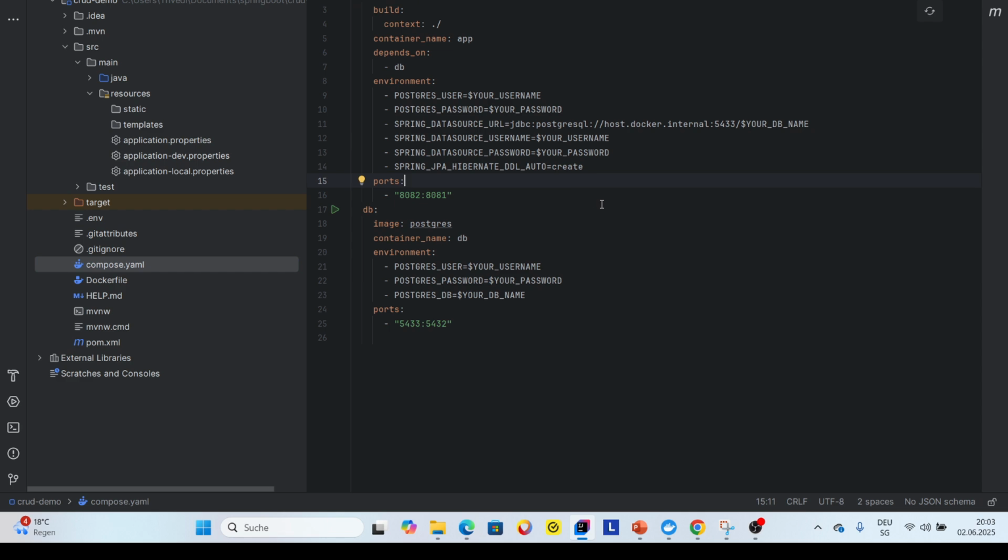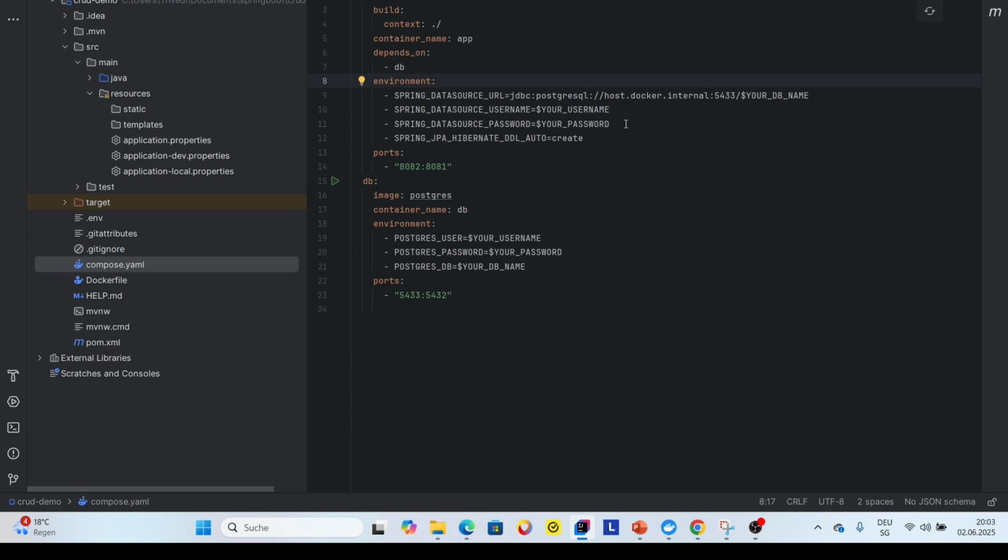Your username, your password, Postgres user, Postgres. Why do I have two usernames? Okay, username, your password, your DB name. I think it needs some time to check health. It seems like that.